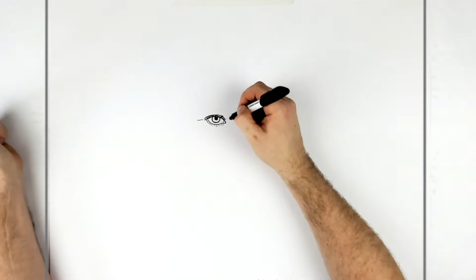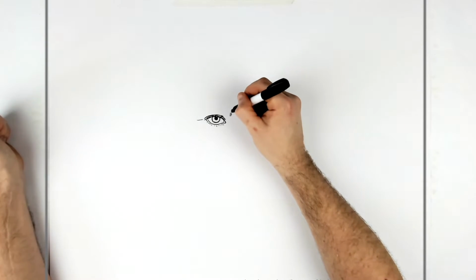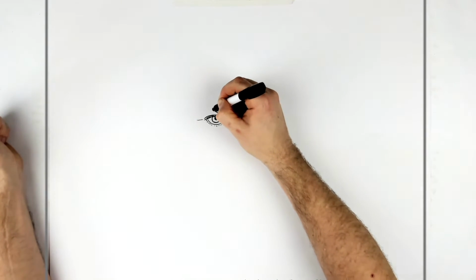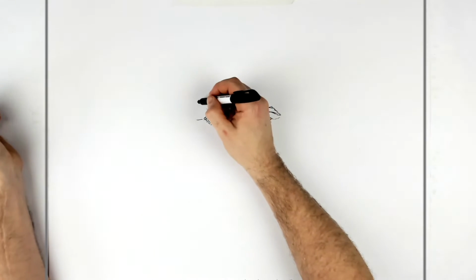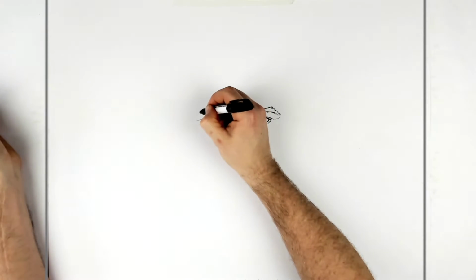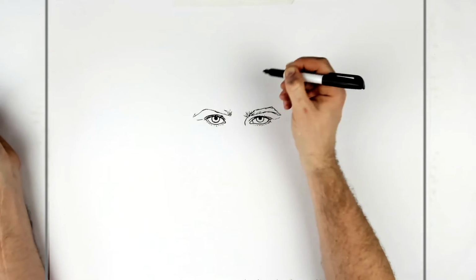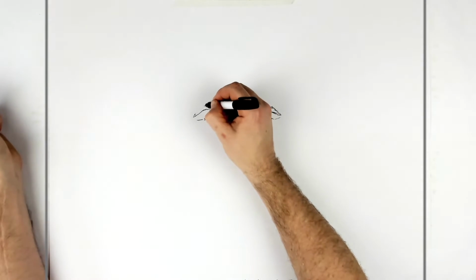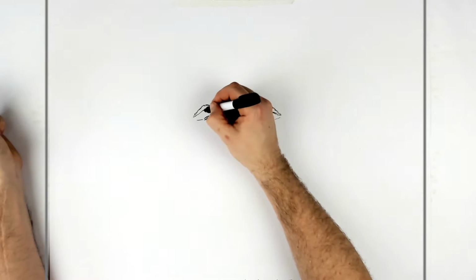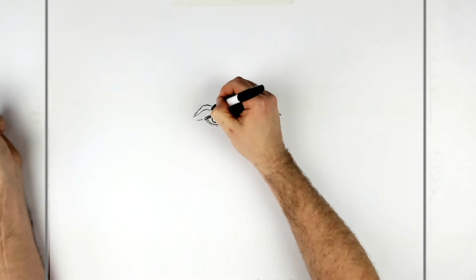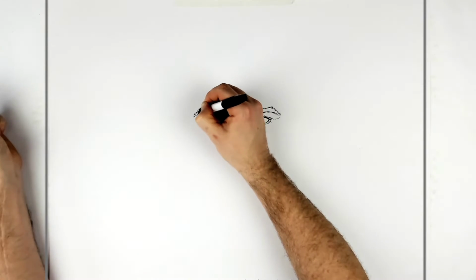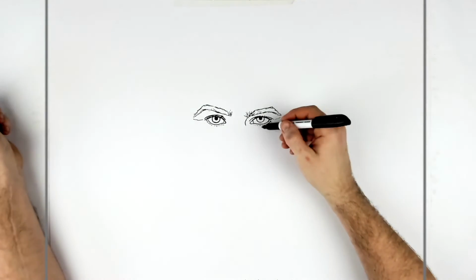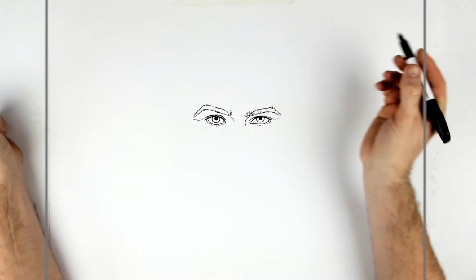Okay, so eyebrow. Again, we have some hairs that go this way. And then going up like so. And then down the back. And then we go this way. Okay, so again, we have another line for his nose just coming down here.